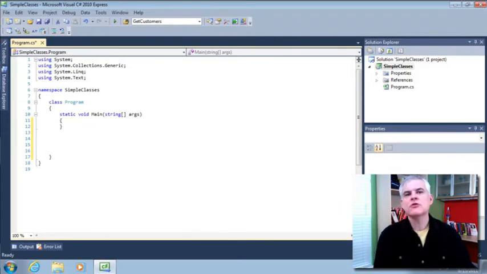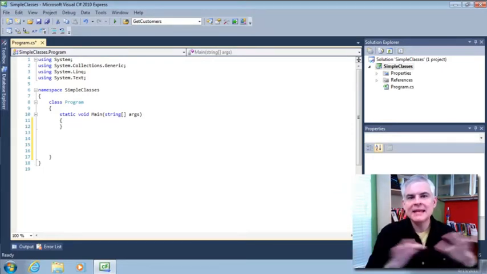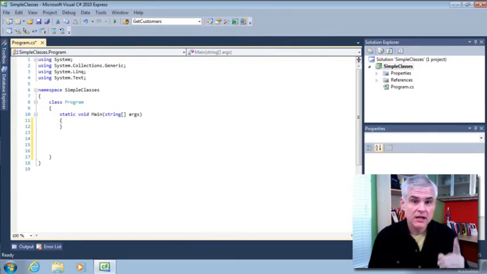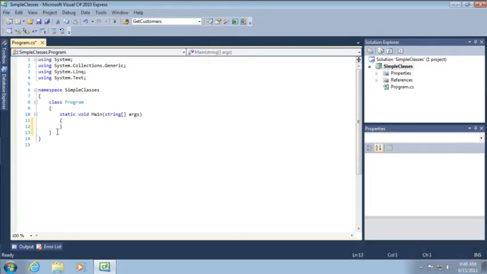Okay, so as I already noted, we already have a new project called Simple Classes. And suppose that I want to create an application that works with cars. Suppose I have a car lot business and I need to keep an inventory of all the cars that are for sale on my car lot. So to keep all related information about a single car in one container, I may want to create a car class. So what I'm going to do is position my mouse cursor beneath the closing curly brace for class program, and right beneath that I'm going to create a new car class. So class car, and then I'll do an open and a close curly brace beneath that.